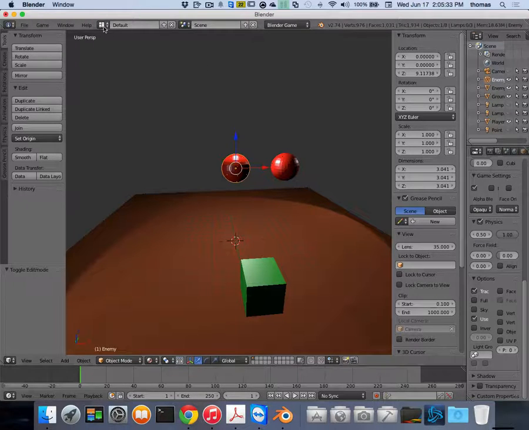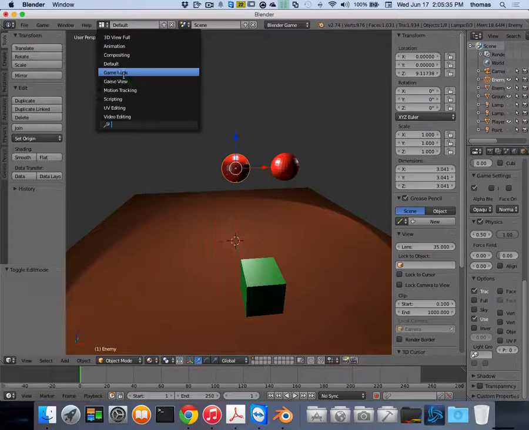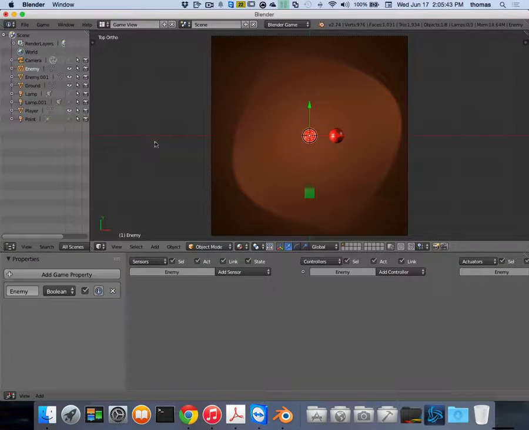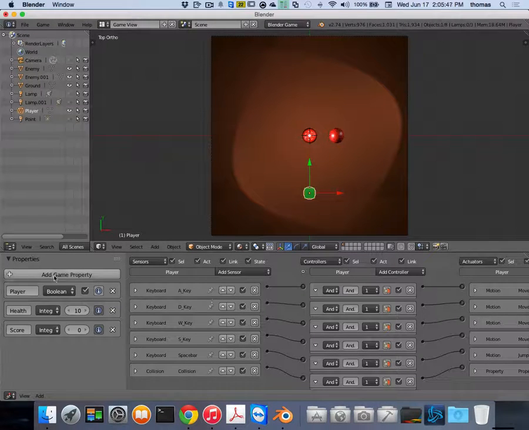If I look at logic, I'm showing you this again because I can't just show you one time and talk about logic bricks one time and think, hey, you guys can make a game now. It's not enough time, right? Here's my game view. So again, if I look at my logic bricks, I have properties like variables. I have different kinds of logic bricks. I can use different kinds of sensors. Here's a spacebar sensor. Here's key sensors.